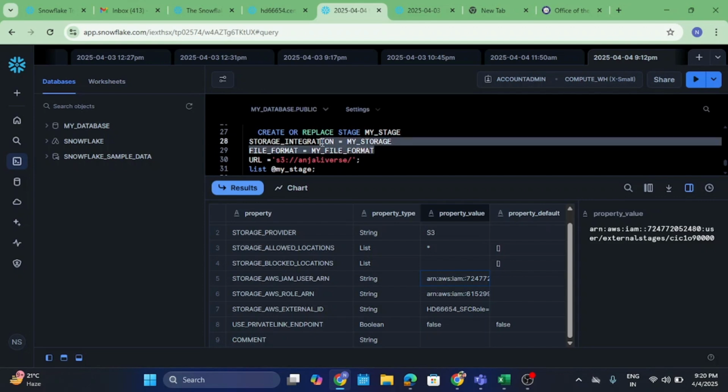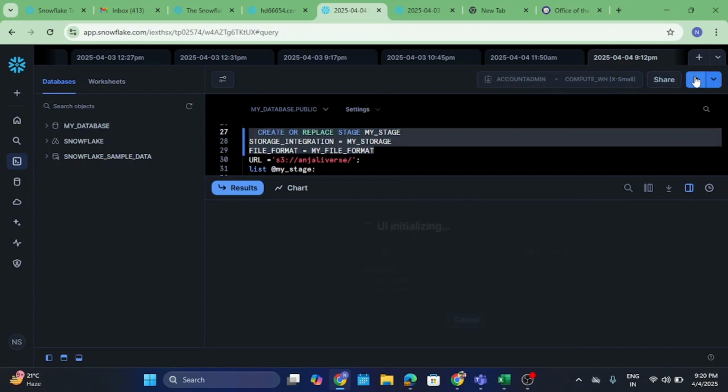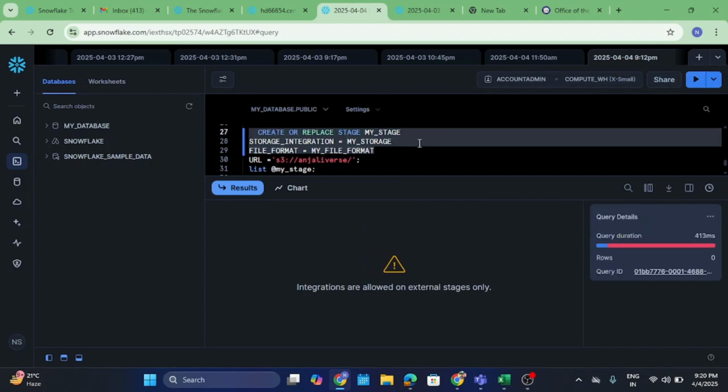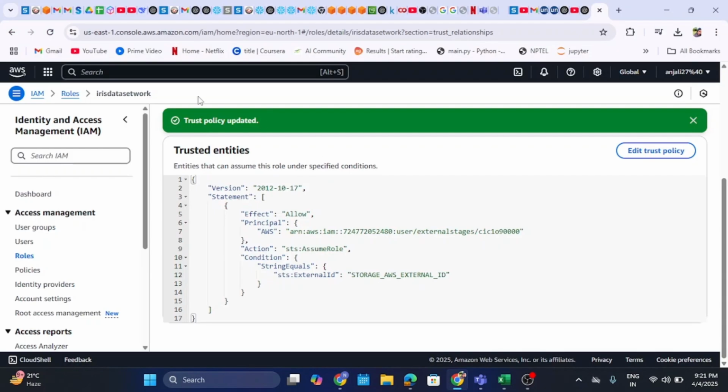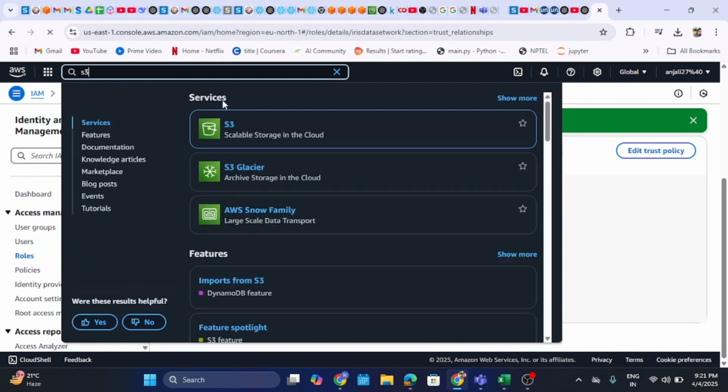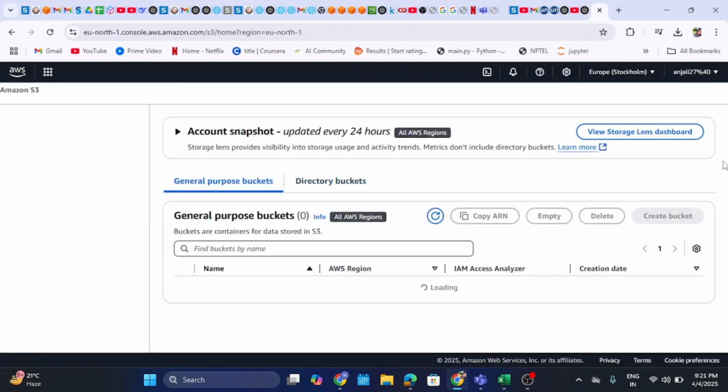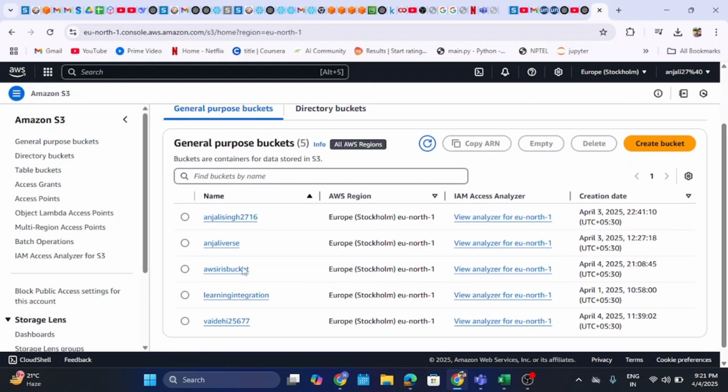So if you run this much, for this I have to paste the URL, like the bucket URL. I'll again go to the bucket.